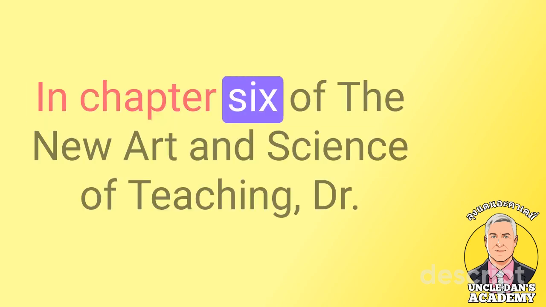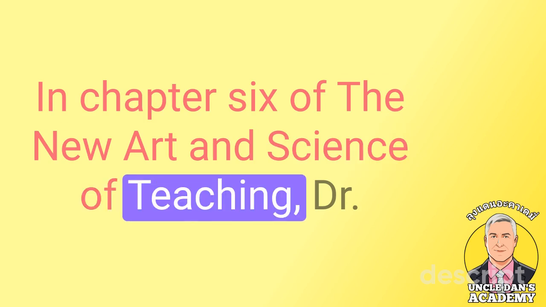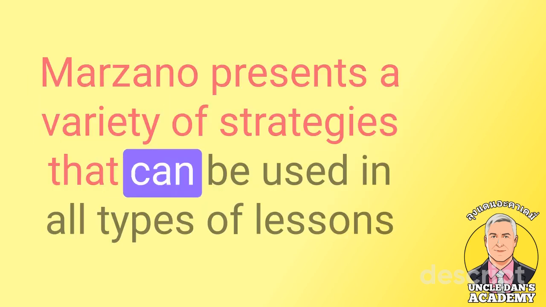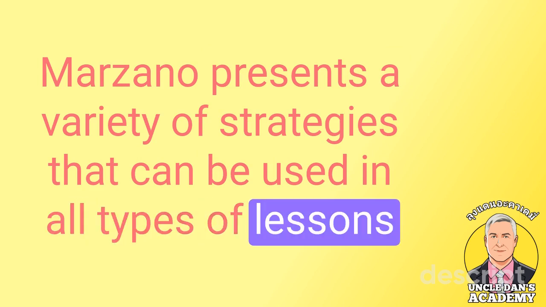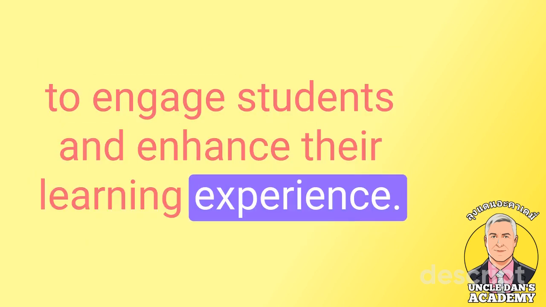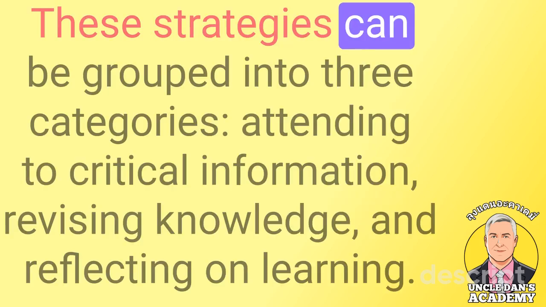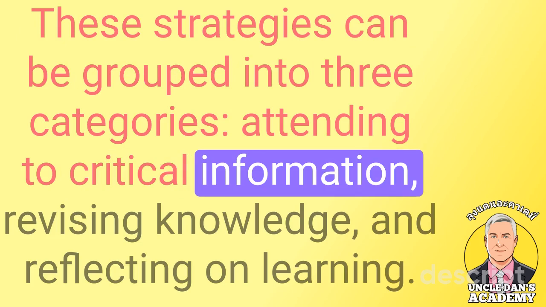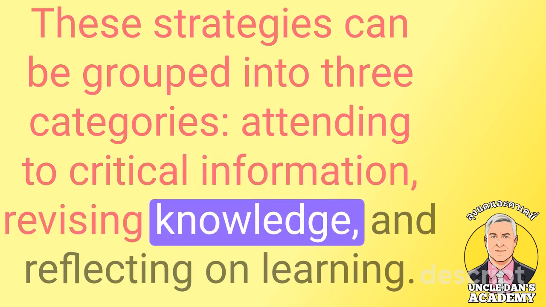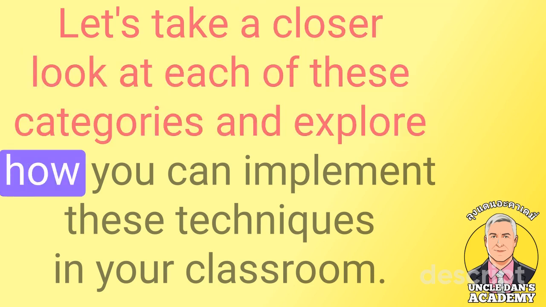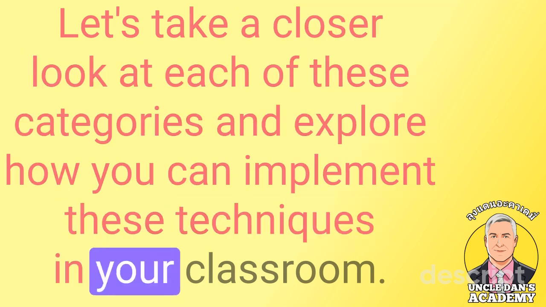In Chapter 6 of The New Art and Science of Teaching, Dr. Marzano presents a variety of strategies that can be used in all types of lessons to engage students and enhance their learning experience. These strategies can be grouped into three categories: attending to critical information, revising knowledge, and reflecting on learning. Let's take a closer look at each of these categories and explore how you can implement these techniques in your classroom.